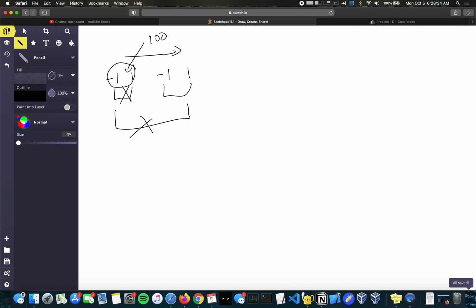Now this subsegment no longer sums up to 0, which means this doesn't sum to 0 anymore. Then we keep on going until we reach here. Okay, we now know that this sums up to 0. We again add a really big number here, 100, and now there no longer exists any. So the final array would be 100, 1, -1, 100, 1. And now there no longer exists any subsegment that sums up to 0, right? So let's code that.